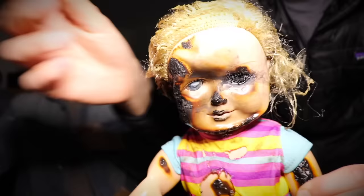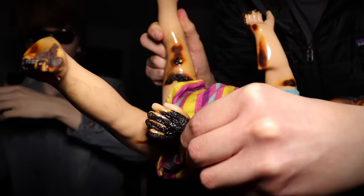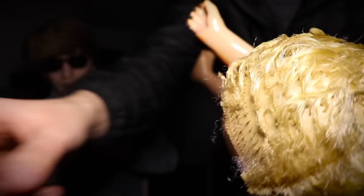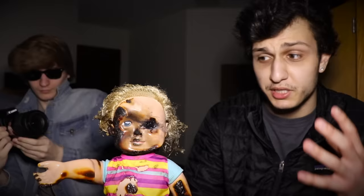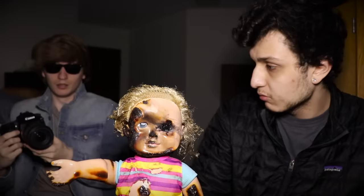What is this stuff on it? Look at this thing. To give you guys an idea of what this thing smells like — it smells really bad. Like fire. It's dripping wet and it has this black char on it. It's wet, it's creeping me out. You can see it's missing some hair on the top of its head. Pretty disturbing. It's definitely been in some sort of fire. Just having this thing in my house is going to give me nightmares. So this little doll was $400. It's supposedly haunted, but to me it just seems like a really disgusting doll that smells really bad and feels actually pretty dead.